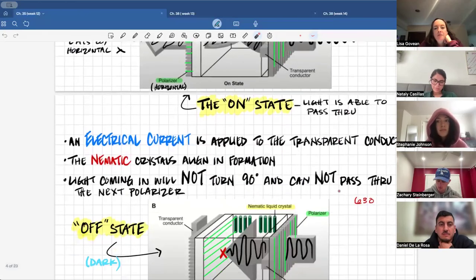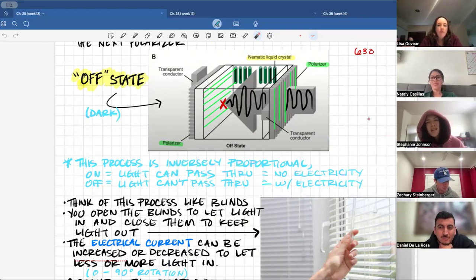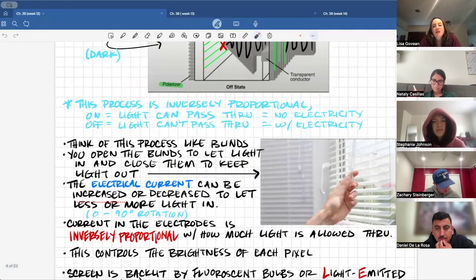Any questions on that one? No, I felt pretty good about that actually. The only thing that was weird was thinking that when it's on, there's no current, and when it's off, there is current. So remembering that it's inversely related to electricity or no electricity is where I could get caught up. So I just remember that. And I liked his blinds analogy. Pretty simple.